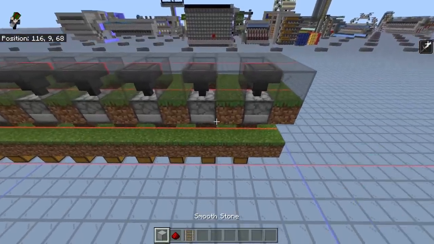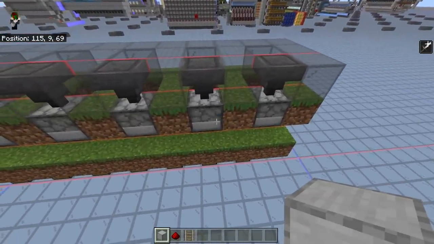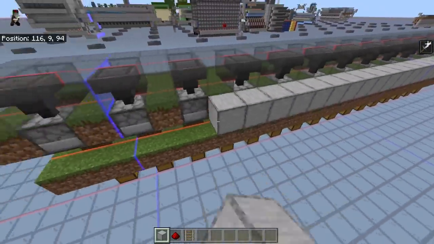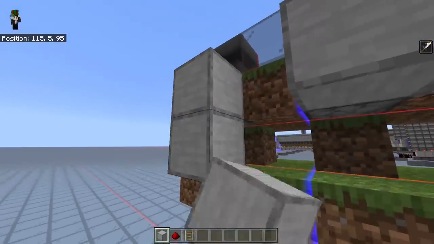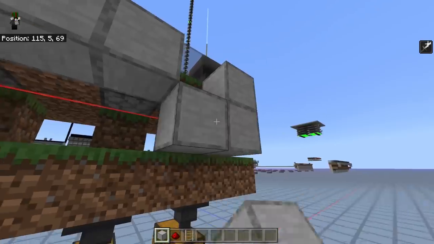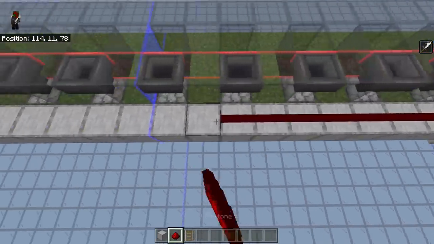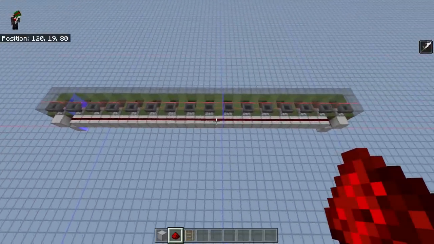So once you got that done, you're going to want to go to the second dispenser from one end of the line and pull it to the second last dispenser on the other end of the line. You're just going to want to place one block and then make it go one down. And this makes sure that we don't run out of signal strength while we are trying to make this. And just pull some redstone on top and it should look just like this.